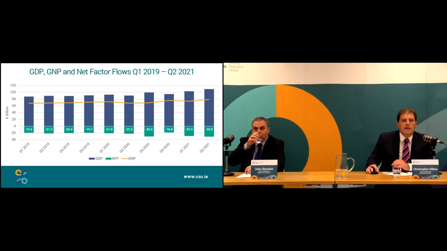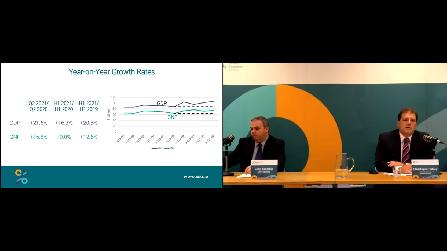And just to step aside a little bit and look at some other forms of analysis. All the data so far has been our latest data, quarter on quarter, seasonally adjusted. But if we step back and look at some year-on-year series, because these are questions we get asked quite regularly, there are some large numbers here because of the three things I highlighted at the start. The year-on-year Q2 over Q2 2020, from the COVID low, is showing a GDP increase of 21.6%. So the cumulative four quarters over the COVID low last year is giving us quite a high result, and it's worth keeping in mind that was the low point for COVID. If we look at the full half year, the first six months of 21 over 20, you're getting a similar result of 16.3% for GDP.